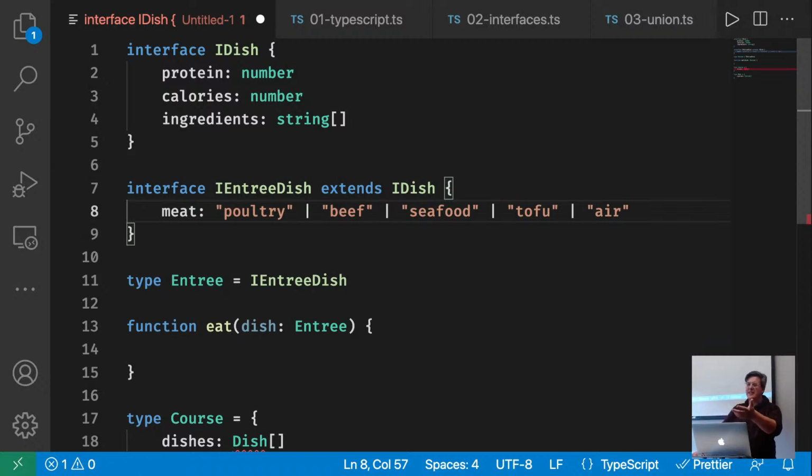So does that make sense? I will say that it is a little confusing, the differentiators, and it's something you learn to play by feel. After a while you kind of get when you need an interface. And like I said, my hard and fast rule is I use the type, and then if I know that I have a base type that I want to extend, boom, it becomes an interface, and that's what I use until I don't have to.